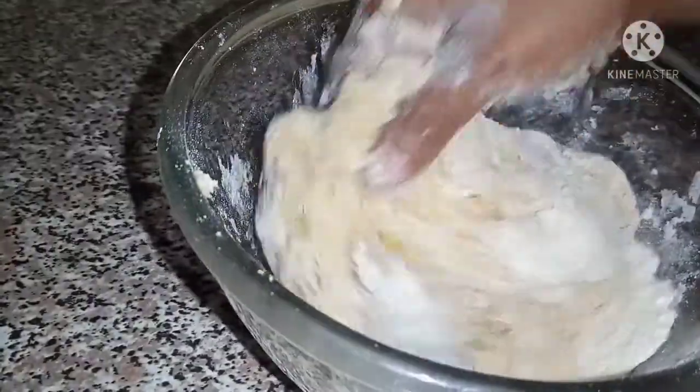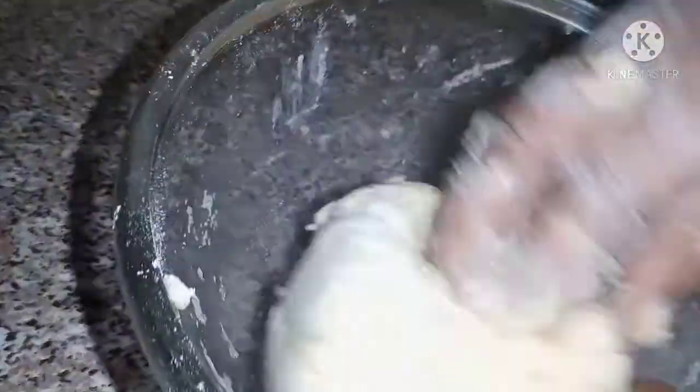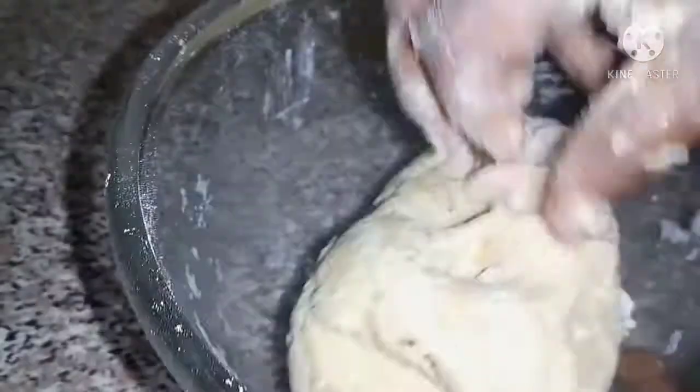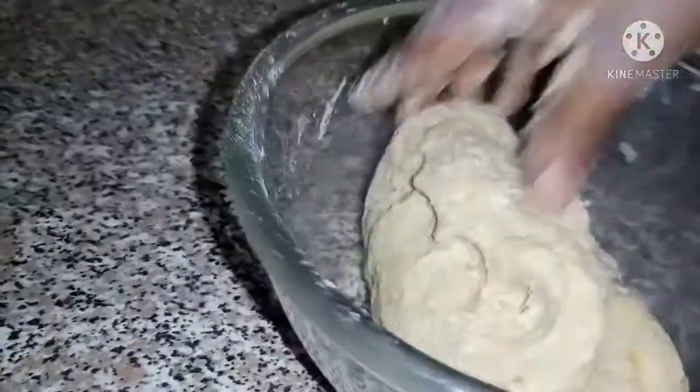I'll continue mixing like this until I bring in the whole flour into the mashed plantain. After everything, I'll then allow it to rest for about 20 minutes.